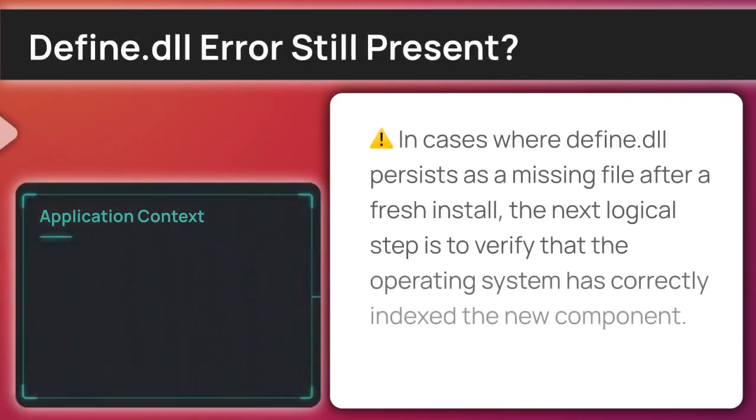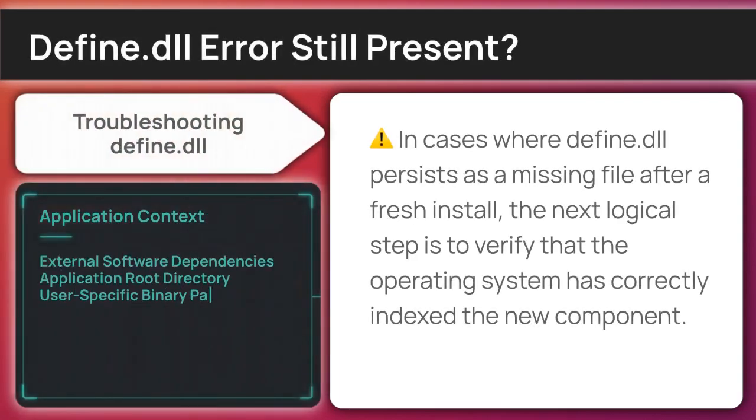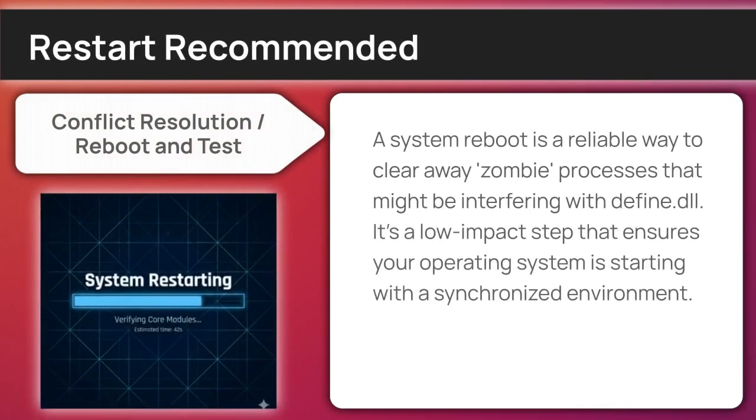In cases where the official installer remains ineffective, we must escalate to a manual review of your system's active runtime state. A quick reboot can determine if the error is transient. While it won't fix a deleted file, it can re-establish the connection between your software and the Define Library file if the path was temporarily busy.